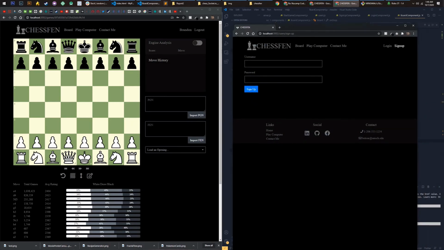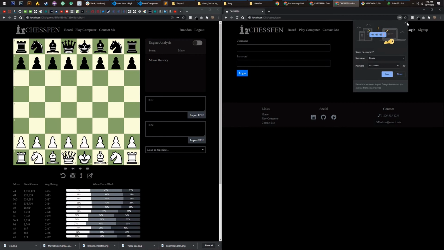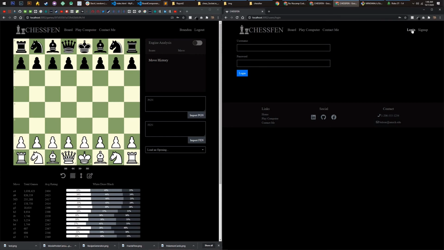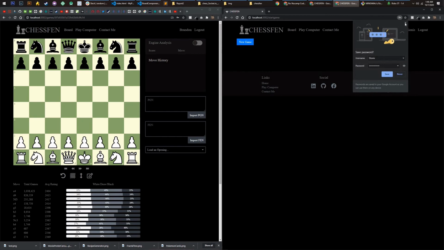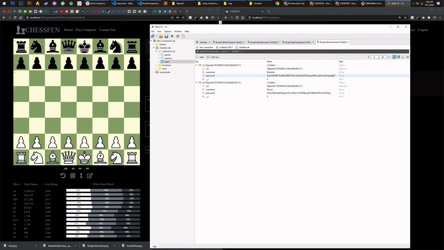So now what I want to do is make a second account. And I'm going to log in. Notice that we now have both of these users that I made.